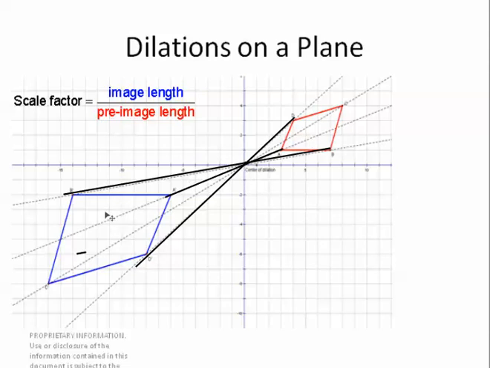How do we determine if we've found the spot? What we're looking for here is some sort of a scale factor. If we dilate something, we should be able to take one length of the side here, and when I draw these lines, find a length in here that would be equal to that scale factor. So in this particular situation, my scale factor was greater than 1. Why? Because it went from here to here. It got bigger. It was greater than 1.